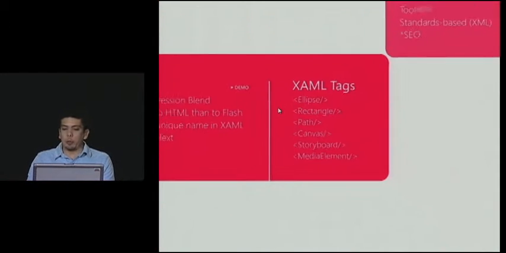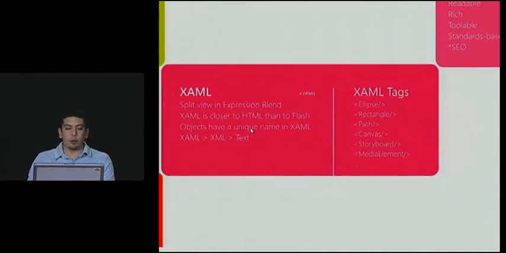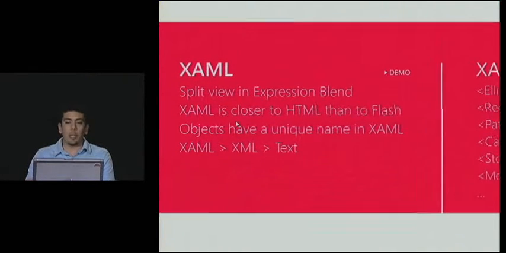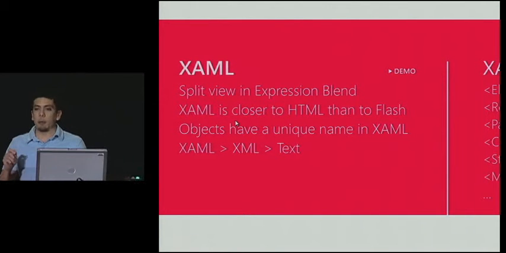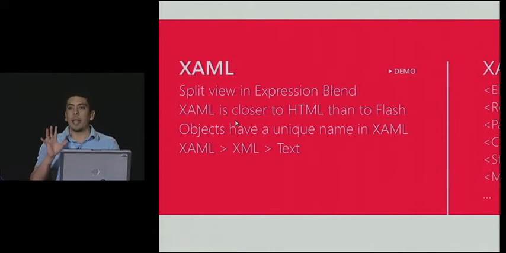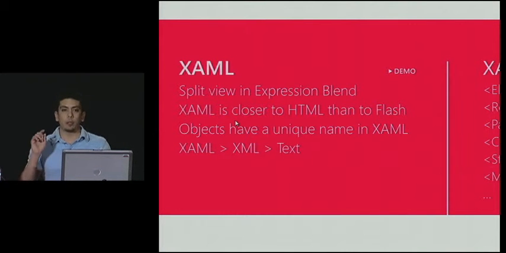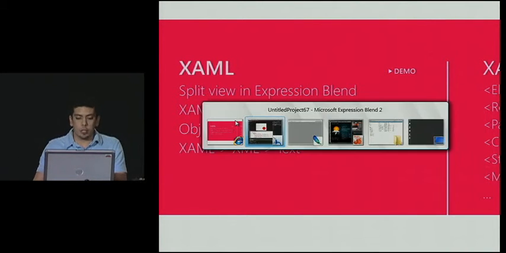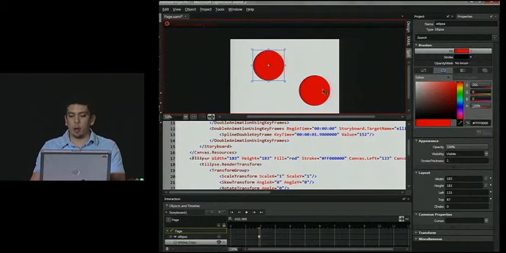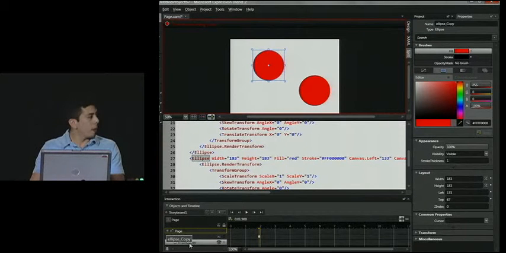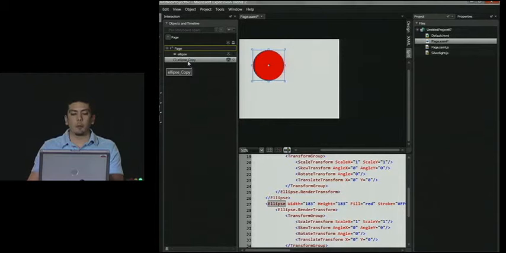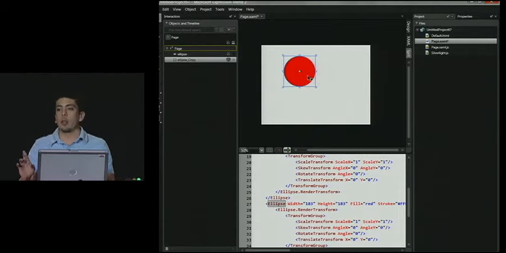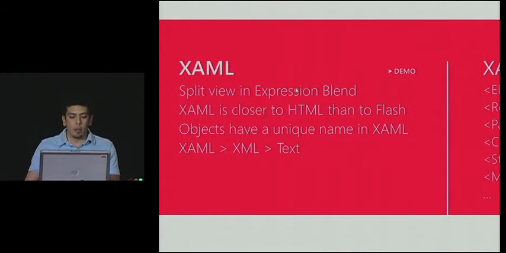Now, XAML is important, and of course, using Blend, you can create XAML. One of the things that we have to learn about as well is that only one element can have one name in XAML. So names are unique. If, for example, you go to Expression Blend and you make a copy of this ellipse, you might have noticed that down here, it's a little small, but you get a different name, ellipse_copy. So you can only have one element with one name.